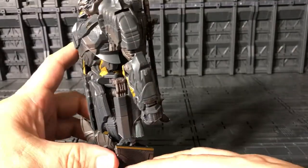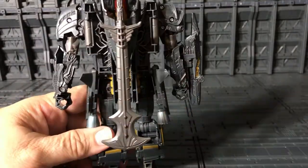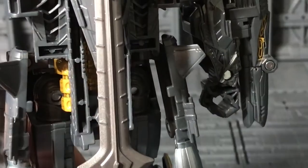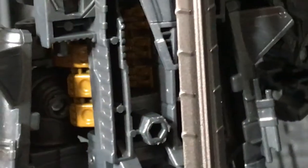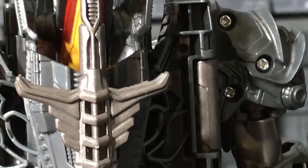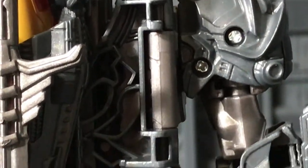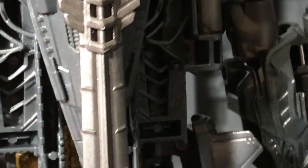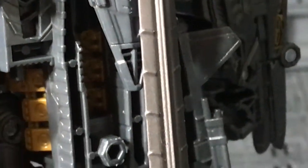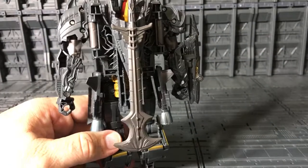For the back, a little bit hollow. Yeah, the back is not too impressive, you know. But yeah, a cool thing is he can have that sword. And I really like that.